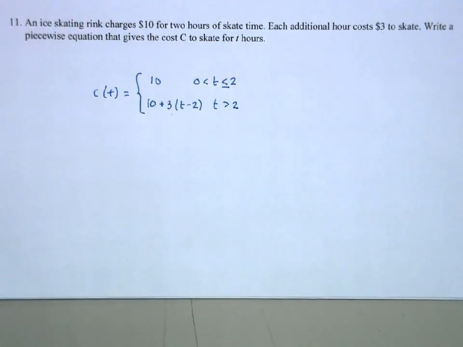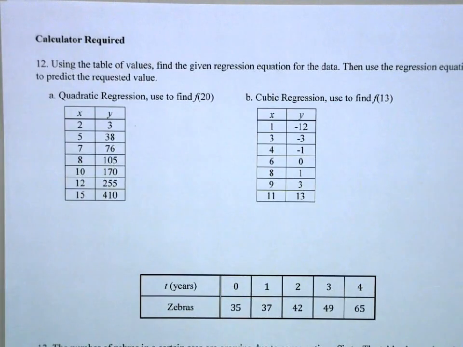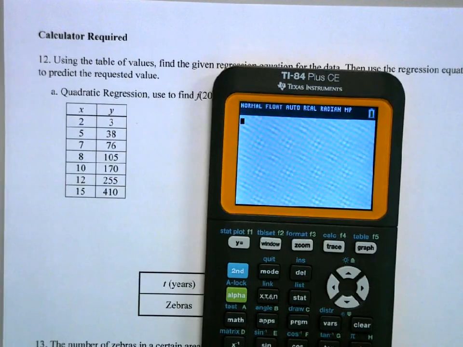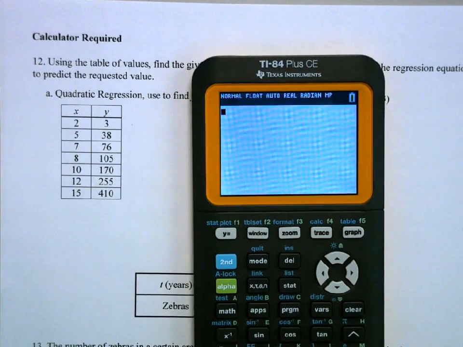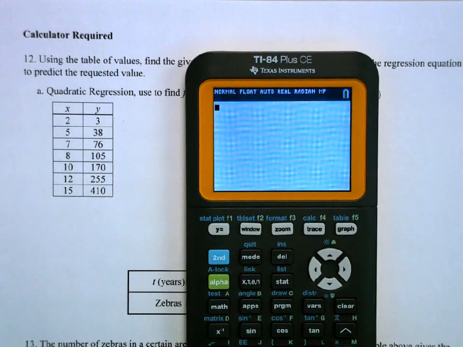For our last couple of questions, we will be using the calculator to do some models using the regression features of our calculator. I'm going to demonstrate this on the TI-84. If you are using a different calculator, then you'll have to figure out how to do that with those calculators. And remember that Desmos is now going to be embedded in the exam during the AP exam.